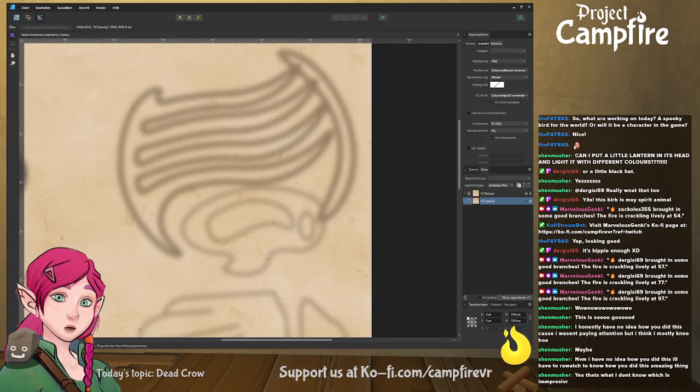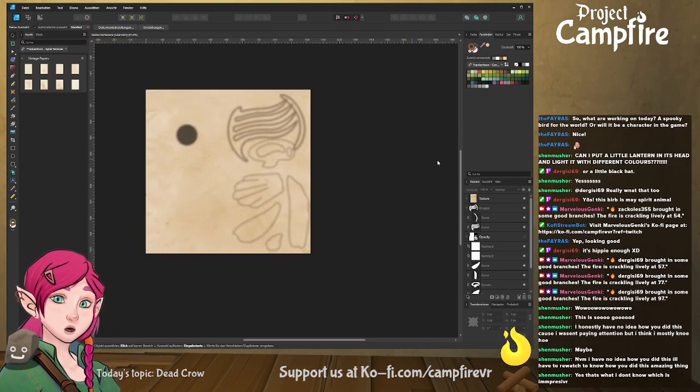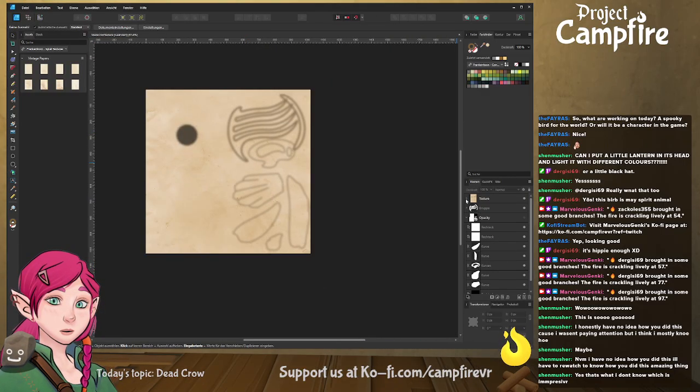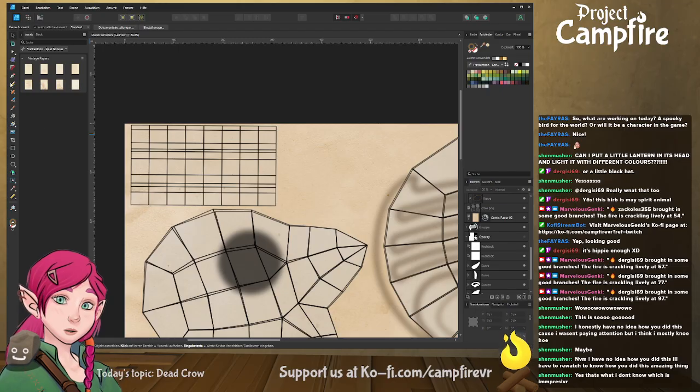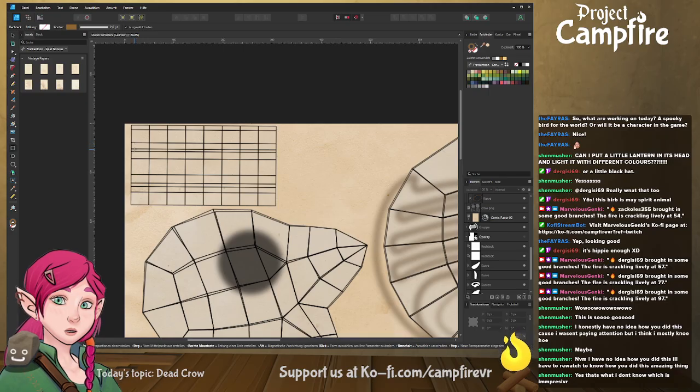So when we are in the designer, of course I have to turn on my helper layer. I think these are the big parts. I think so.